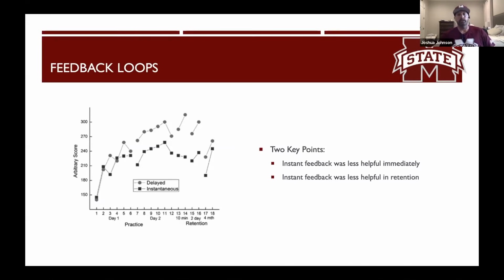Because of this, all right? What we've seen out of this is two key points. Instant feedback was less helpful in the immediate time. If you see in this graph, the circles are delayed feedback, the squares are instant feedback, and only in the first two days is instant feedback better. Over the course of time, and even more important, instant feedback was less helpful in retention, meaning that after a couple of months, are they going to keep that data? Well, clearly we're seeing here that using delayed feedback is better.